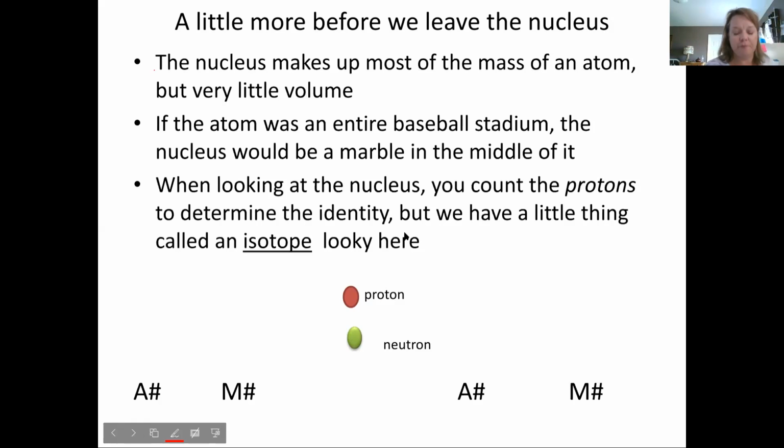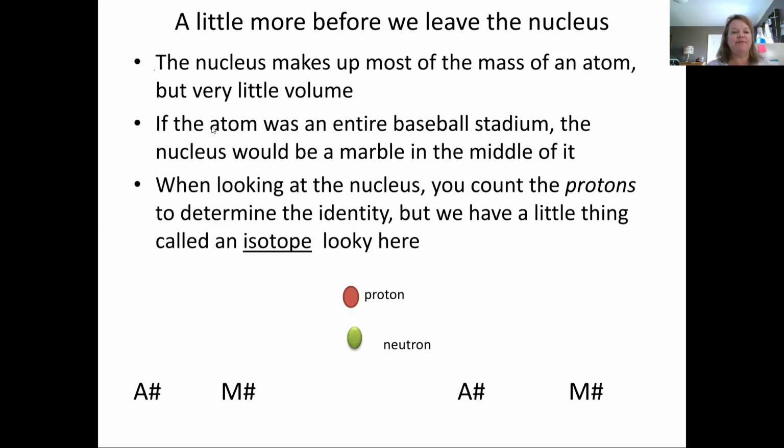So the nucleus is what we've been talking about. We found out that there's over 200 particles in the nucleus, but we are really only concerned with protons and neutrons. Protons are made up of smaller things called quarks, and neutrons are too. Most of the mass of an atom is found in the nucleus. 99.9% of the mass of an atom is in the nucleus. The rest of the atom is just this area that we call the electron cloud that doesn't have much stuff in it. It has very small particles flying around.